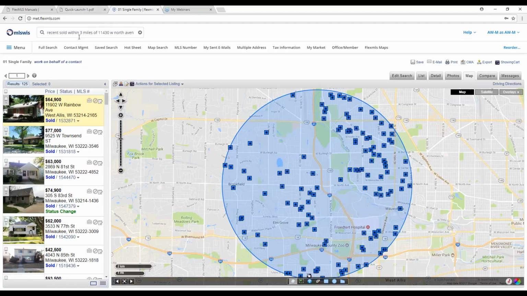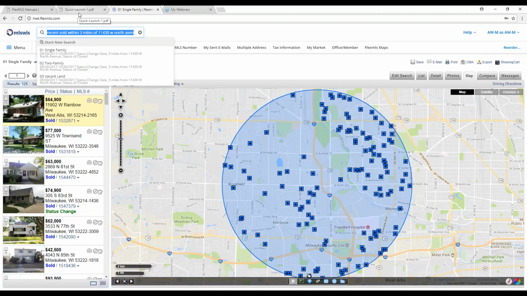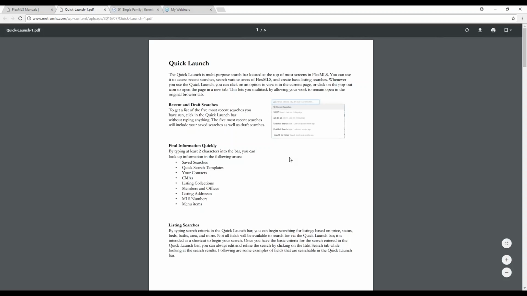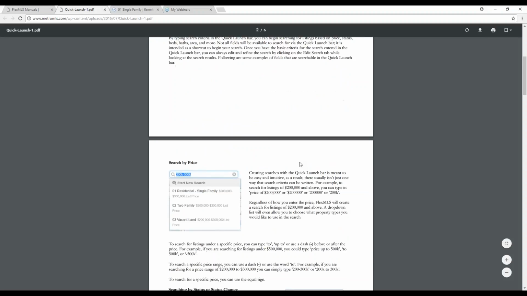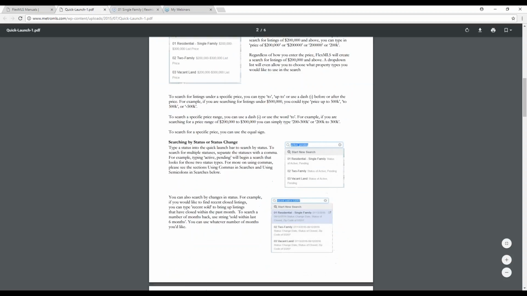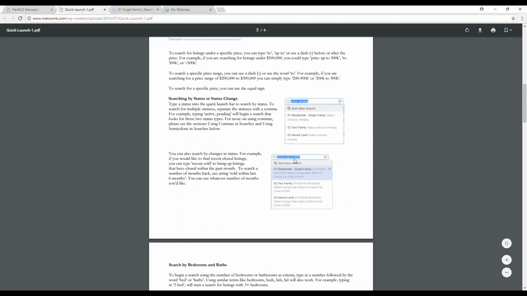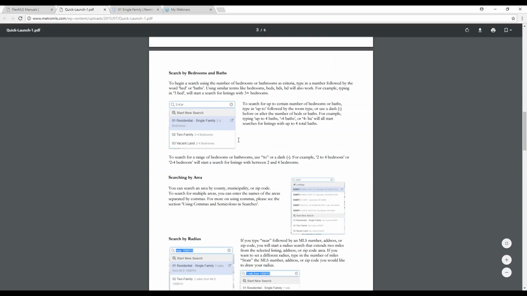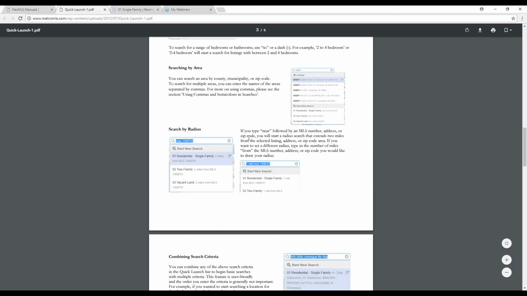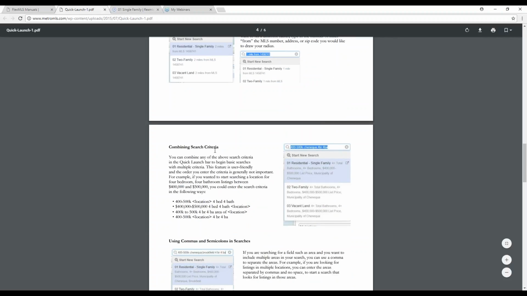And all of that, what I just showed you here, plus some more, is in this document. And it's in here with examples. So it'll show you search by price, how to search by status or status change, how to search by beds and baths, how to search by areas, because if I didn't do that a lot, I wouldn't remember none of that. How to search in a radius, how to combine search criteria.